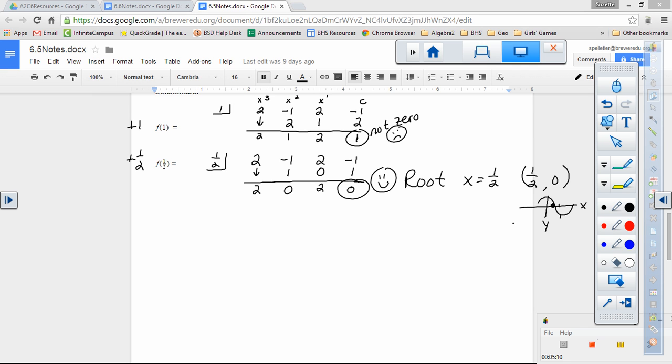So remember when you do synthetic division, and if you need to, go back to the synthetic division section and review a little bit, that might be a good choice. But remember when we did synthetic division that this was always the opposite of what was in its binomial. So this was x minus 1/2, and remember that's how we put positive 1/2 in the box, because this is x minus the actual root, and the root is 1/2. So you write it as x minus 1/2.